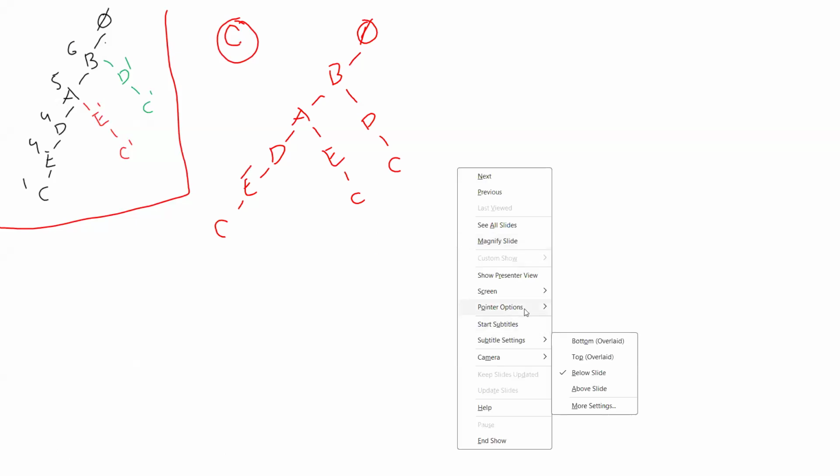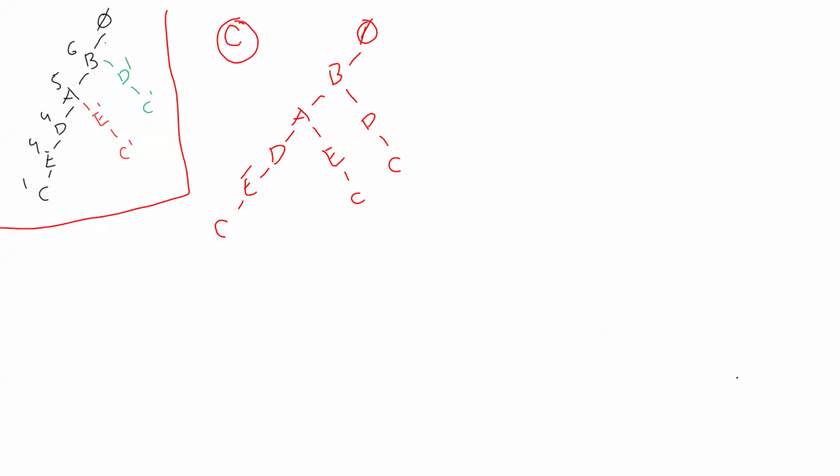Just carefully observe the things that we are doing right now. What we are going to do now is take only the counts that are relative to C. So the count of C is 1, the count of C is 1, and the count of C is 1. Let's just take these counts. Don't bother about any other counts.